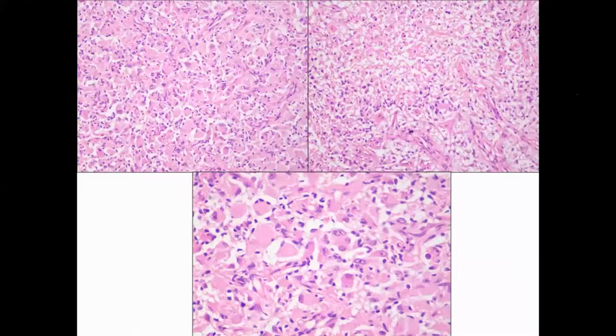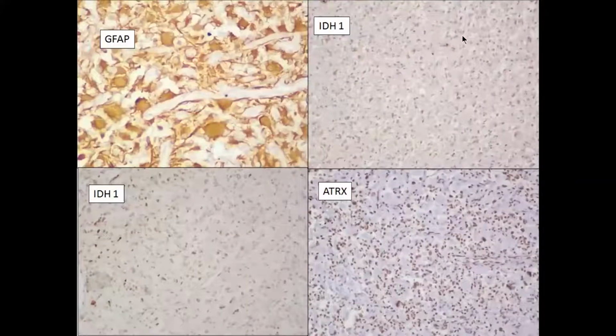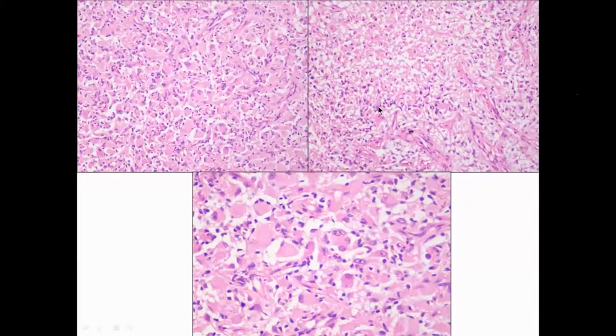So very typical of this morphology, the balloon-like cells with hyalinized cytoplasm. This reminds me of the ground glass hepatocyte in the liver. So these are gemistocytes, with abundant globoid, pinkish, hyalinized cytoplasm and eccentrically placed nuclei. We can see these branching vessels. Some of them are showing proliferation and central zonal necrosis. But here also we can appreciate some palisading of these tumor cells, a rim of tumor cells surrounding this necrotic area.